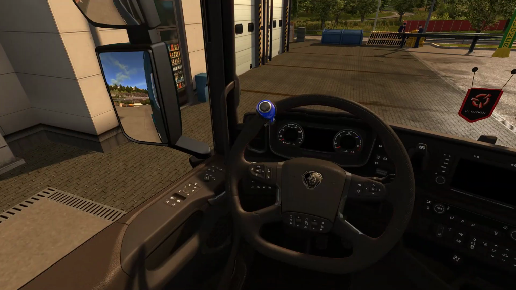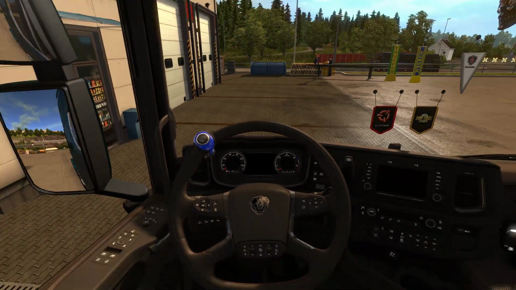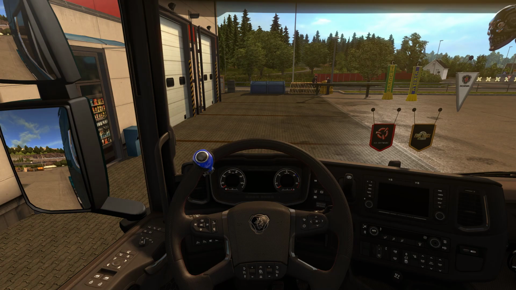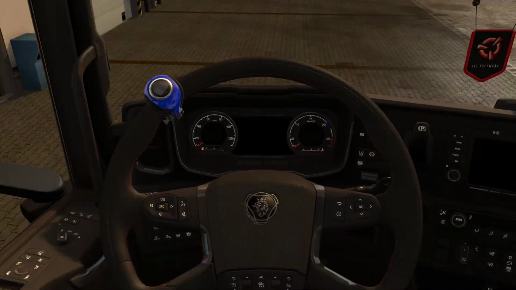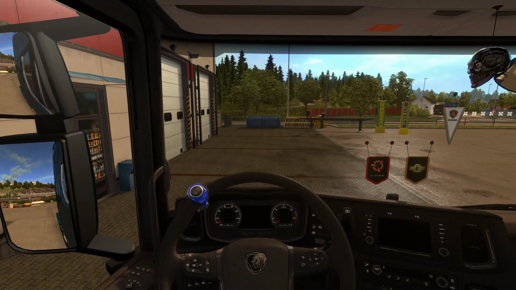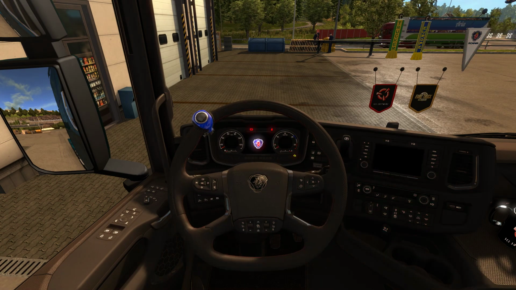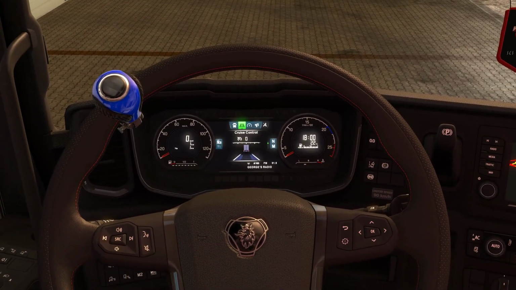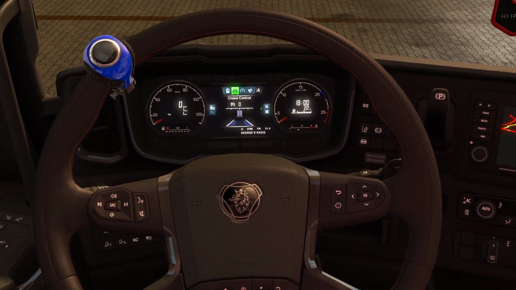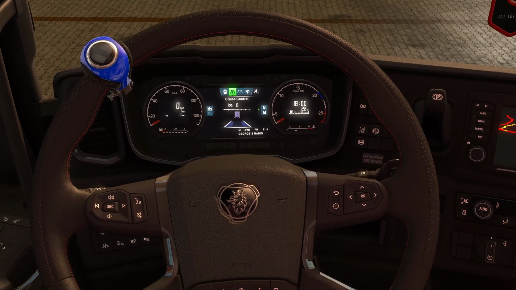And as you see, here is the interior, and as you saw earlier, in the start of the video, for example, you saw how this display and everything is working. So look at that, and it's starting the truck. The Scania brand logo is showing up, and here you see the new stuff, which is from the cruise control.